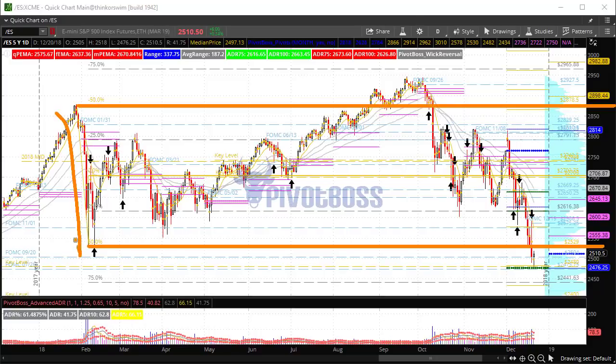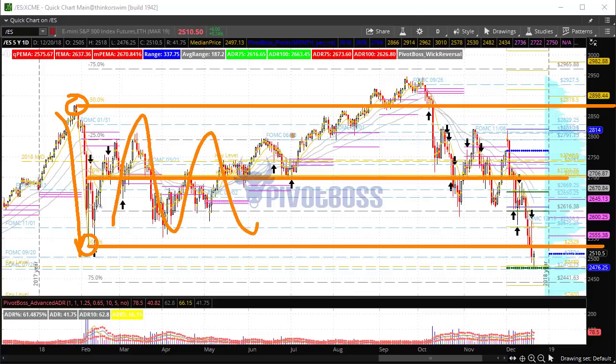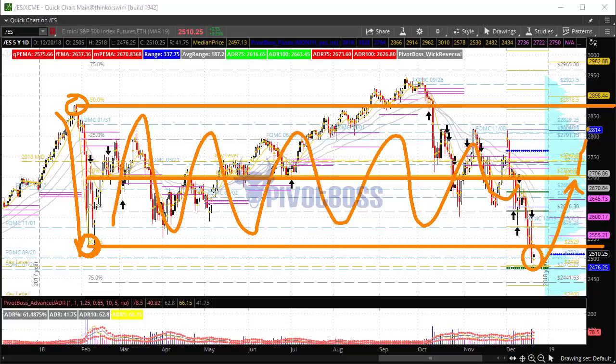This is the key range we talked about from the beginning of the year. The harsh sell-off from the end of January to the beginning of February was such a large move. I mentioned at that time that price was likely to stay within this range throughout the year. And as soon as price breaks the lower edge down here, that would offer the best opportunity to buy in much cheaper for a shot at returning price back toward 2,700 and perhaps all the way back toward 2,878 half.